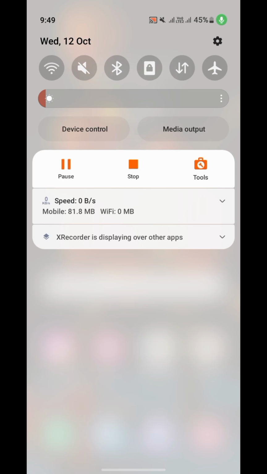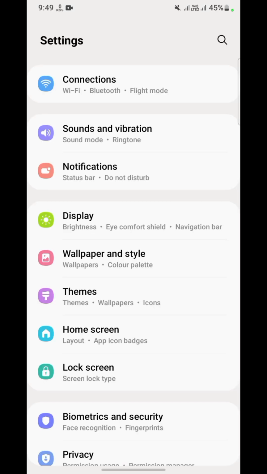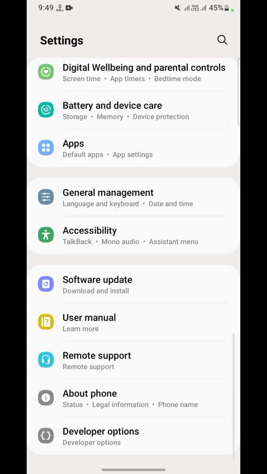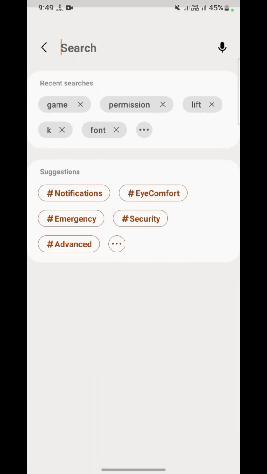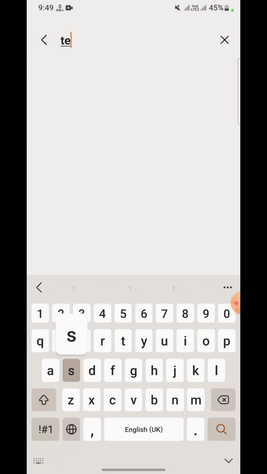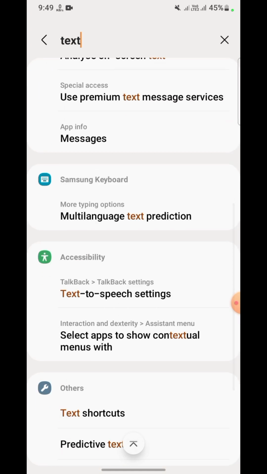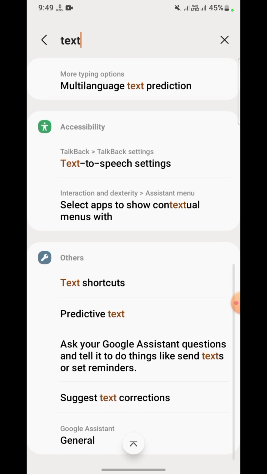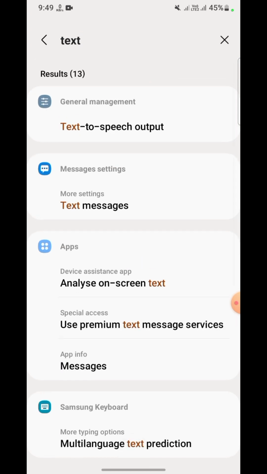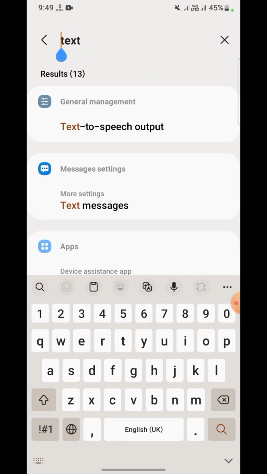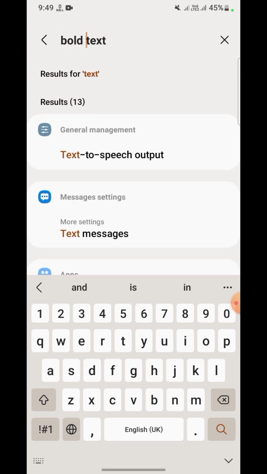So now guys, first of all go to settings. Now search the text.